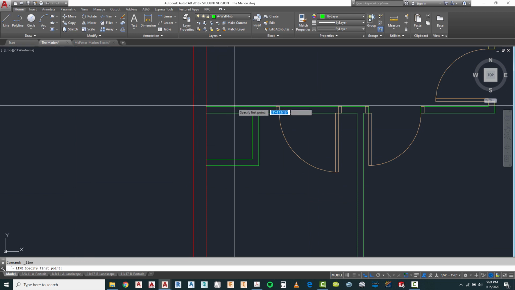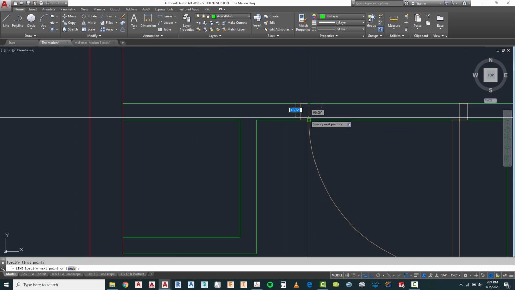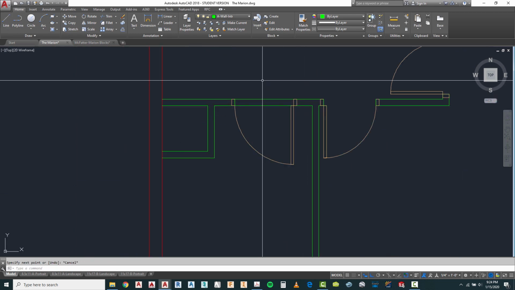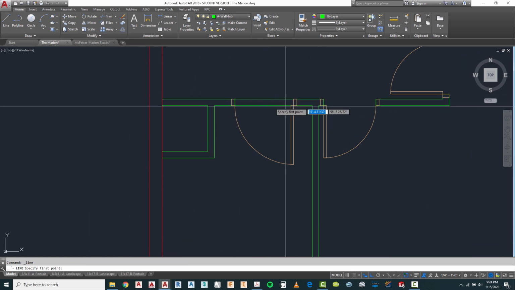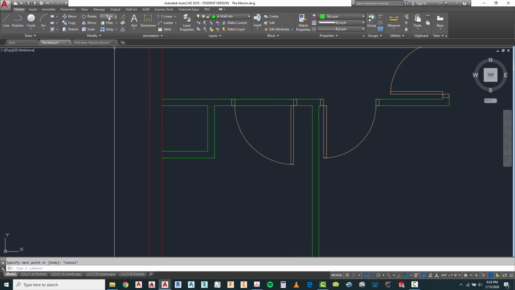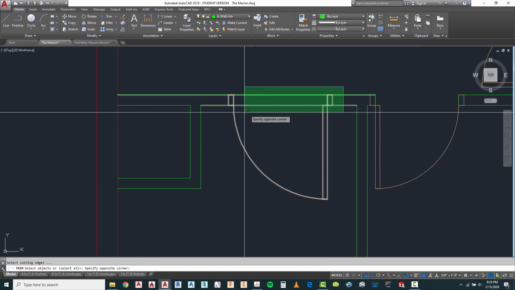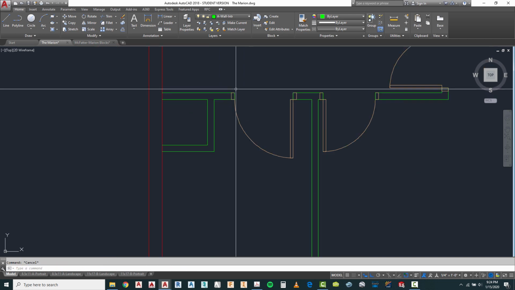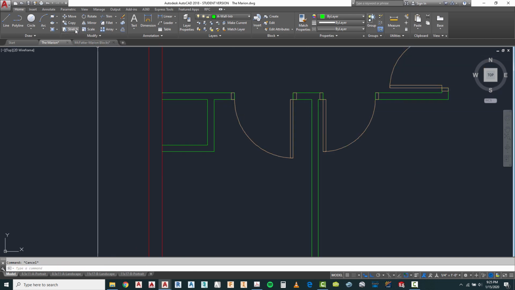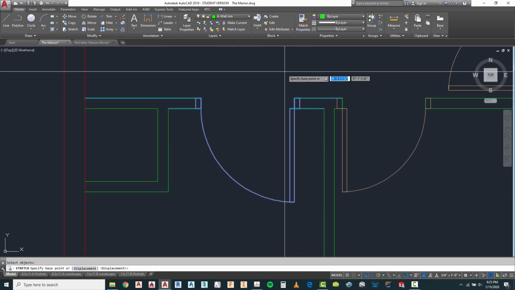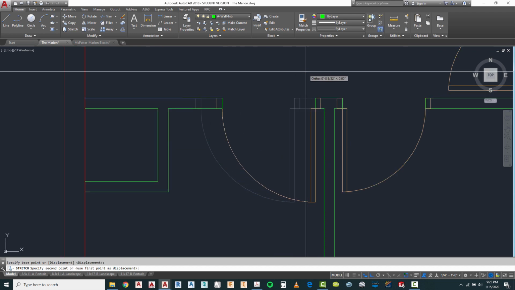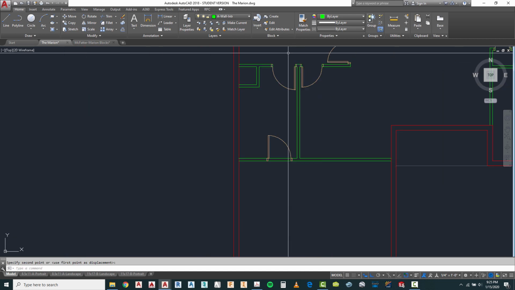I'm going to go ahead and draw my lines here. I'm going to repeat the command of the line work right here. Use the trim command. And I'm going to use the stretch command with the crossing selection and move this to about 3 inches off of the wall into there.